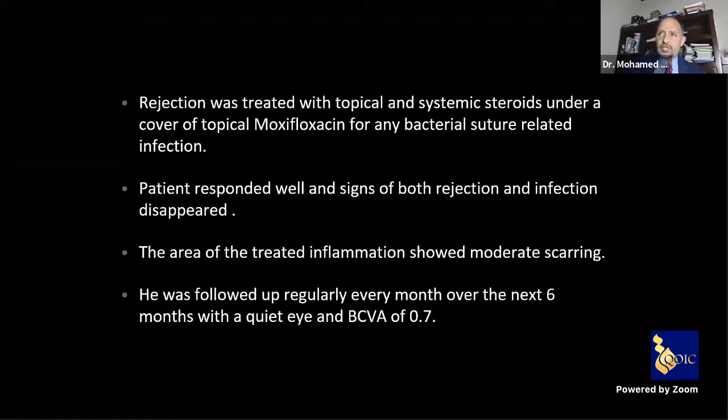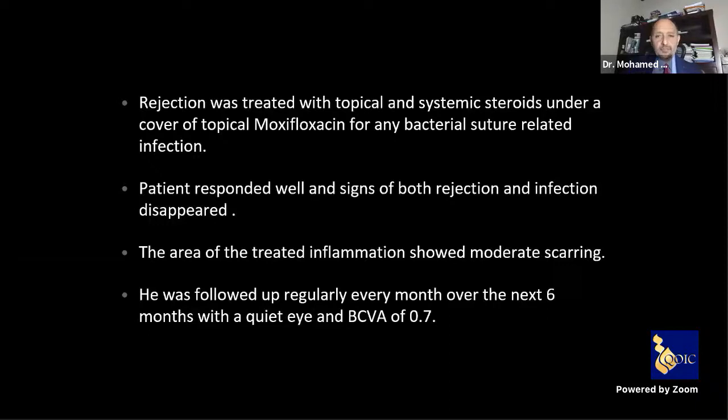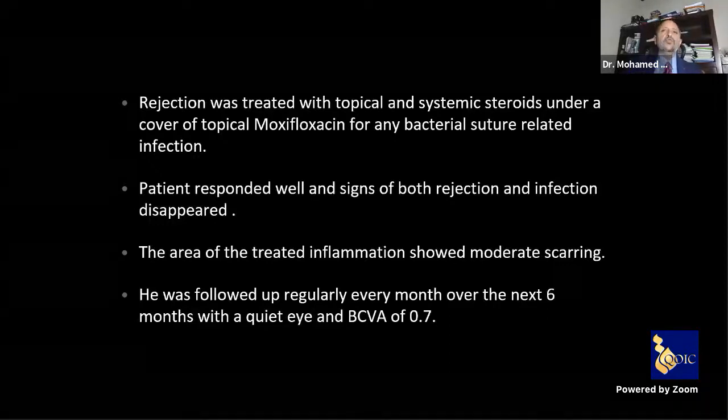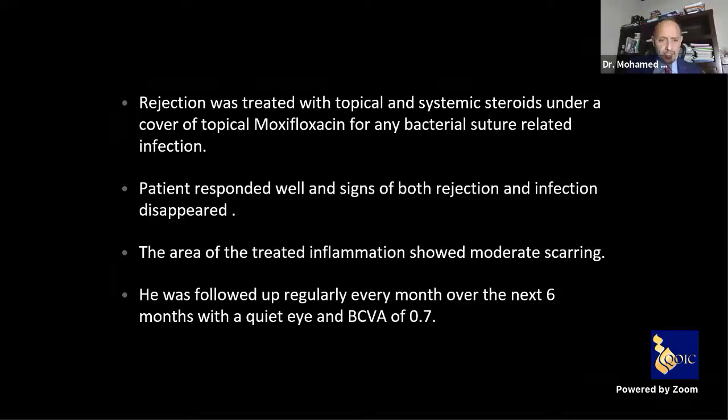The problem with rejection is the same problem that we face when you have a patient with uveitis. You can treat the bout and everything will be absolutely dandy and fantastic. But again, time after time, you will end up with sequelae of this rejection. Usually it's fibrosis in the wound and irregular astigmatism.